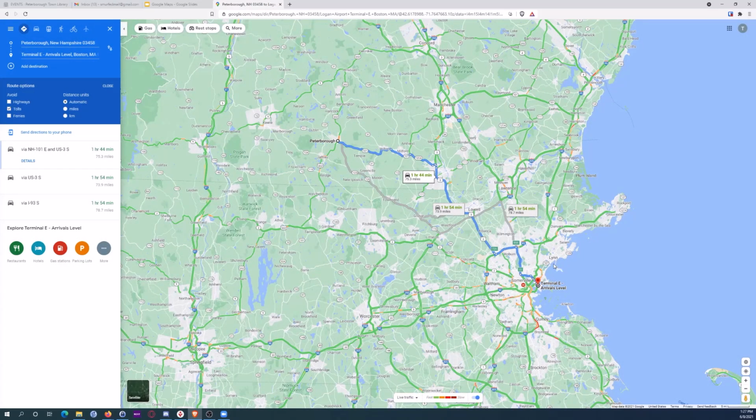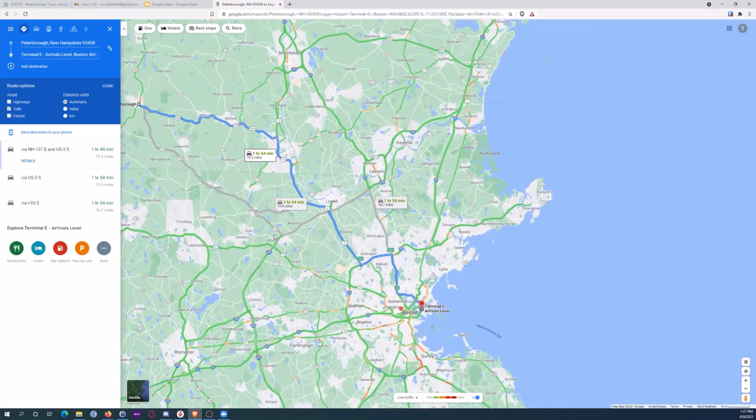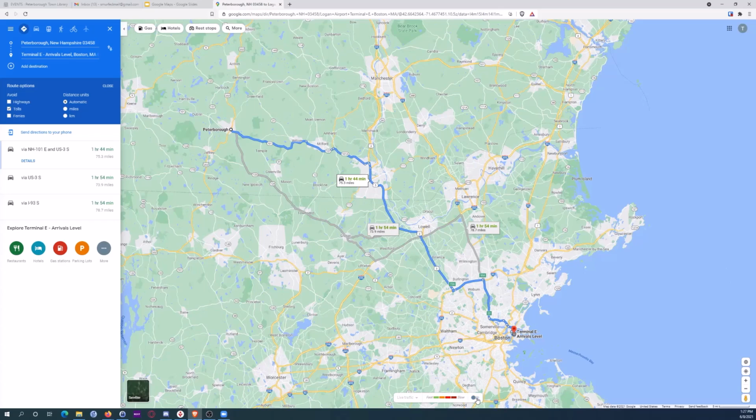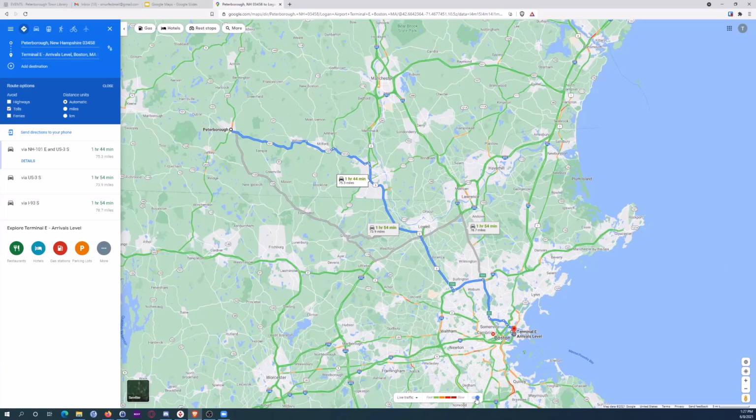I now can see how the map has all these lines in it now. Green is good. Green means currently the road is not heavily trafficked. Red is what you don't want to see. At the bottom of my screen, and I'm sorry if it's difficult to see, there's a little box that says live traffic.